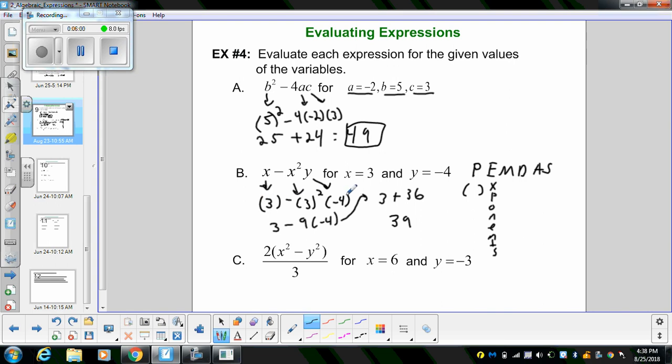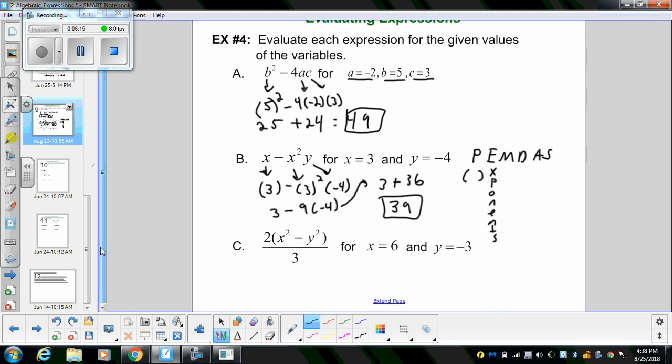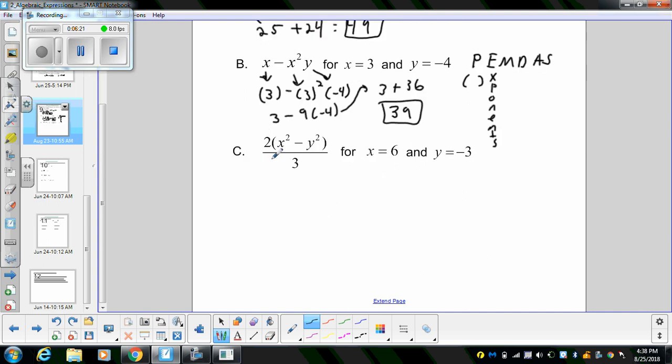Again, once you get to this point, you can always plug it into the calculator to check your work. My big thing is I like to see the work that you did to get to your answer. That's what I'm really looking for. The calculator is a great way to check your work to make sure you did it right. Because if you didn't, then you know you need to go and change some things up. Alright, so there we go.